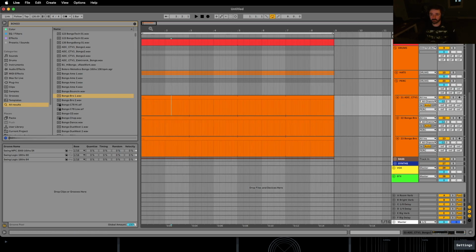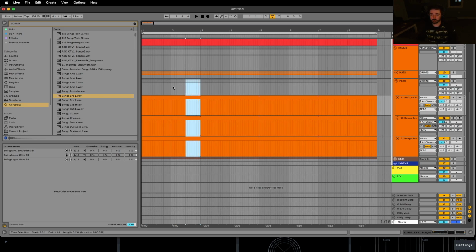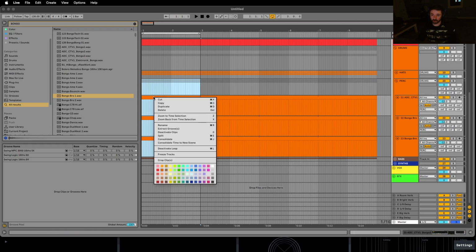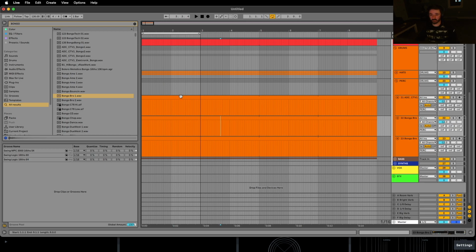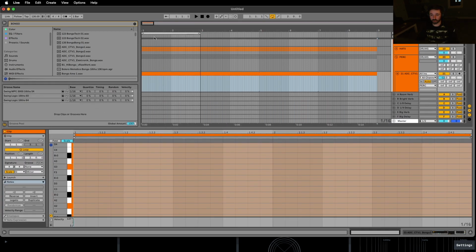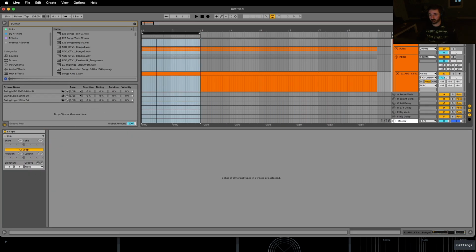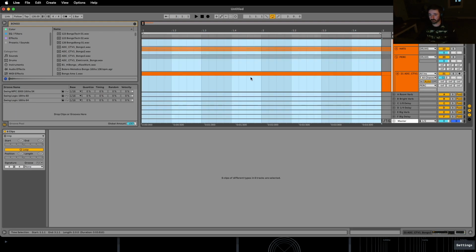One thing I like to do, since we're using a 2-bar loop, is loop the region. I set it to a 16th grid, and then I click on 1 and double click on the time bar so I've got 16.